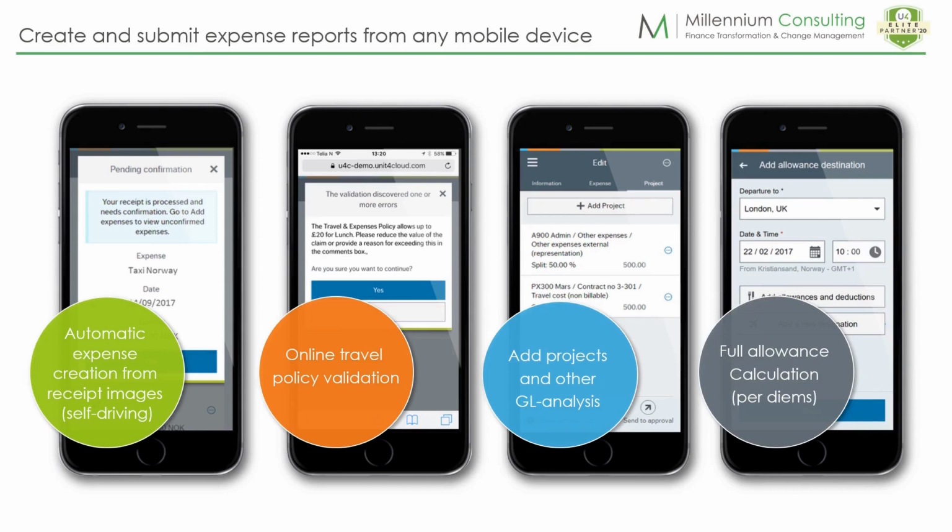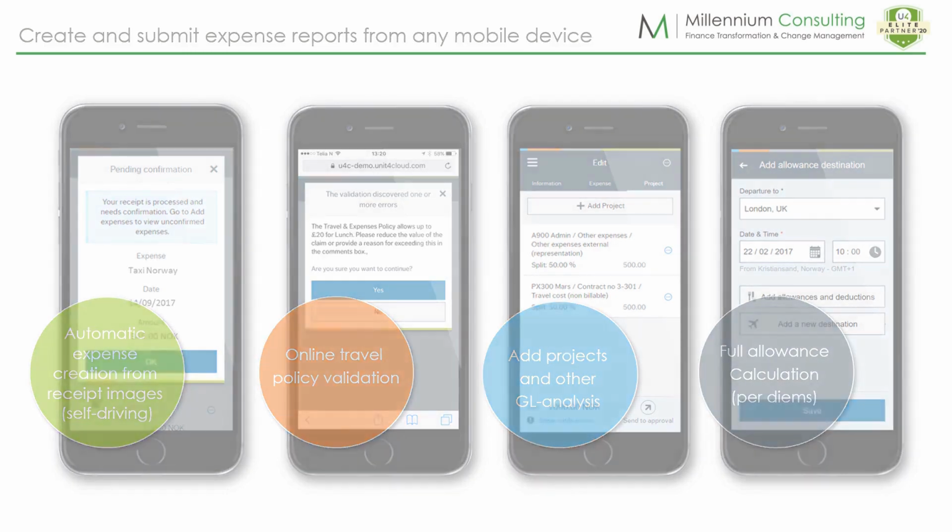So the idea here is that actually you can get the right coding that you need, the right analysis onto the system. So for instance, if you record expenses by event or by project or by brand, as well as by cost code and department, you can set that up and actually have the system cater for it. For those of you who operate expenses via per diems, it also has a full calculation of per diems.